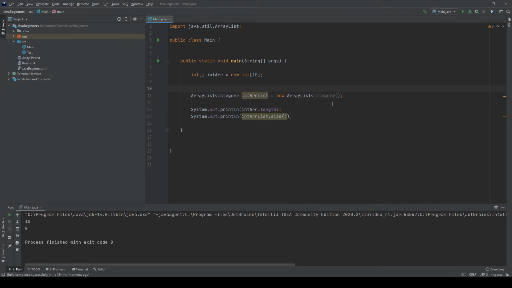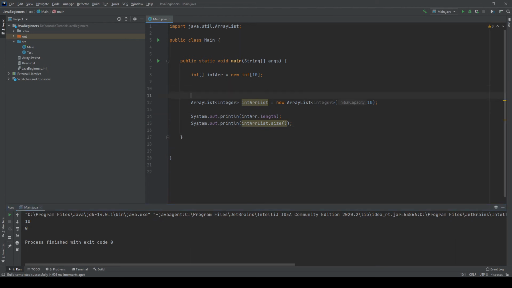Now in these normal brackets here at the end, you can input a number. So right here where it's highlighted, you can input a number at these brackets, and that's going to be the size. If I input 10, the initial capacity, as you can see it automatically fills it in for me, is going to be 10. So now when I print this, it should print size 10. If it doesn't, I will explain why. So when I run this, it still prints 0 and 10.